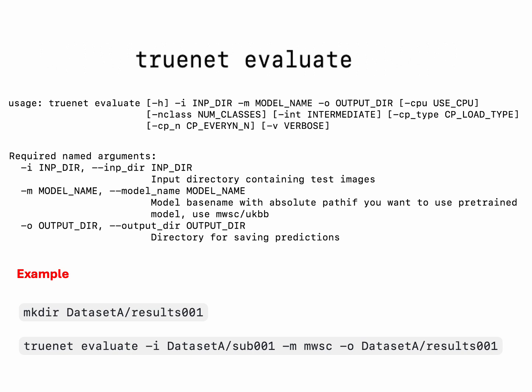Here dataset results1 is the folder in which we are going to save. I suggest making this folder beforehand, because this doesn't create the folder. If you don't have the folder already, it will throw an error saying that the folder doesn't exist. So please create the folder before you run the command. So here we have TrUE-Net evaluate -i, which is the input directory, so the input files can be found here. Then we have given the model using this keyword, which shows that we are using a pre-trained MICAI challenge trained model, and then the output directory name is provided here.